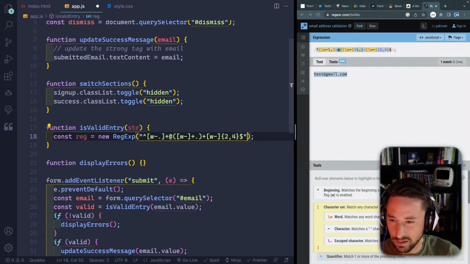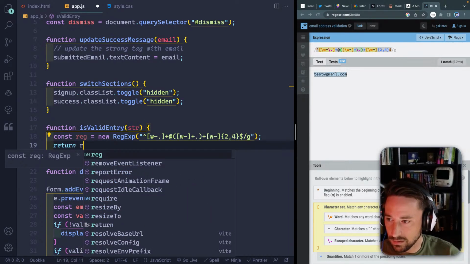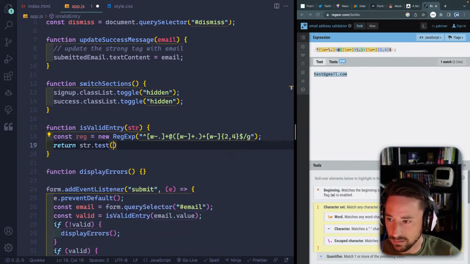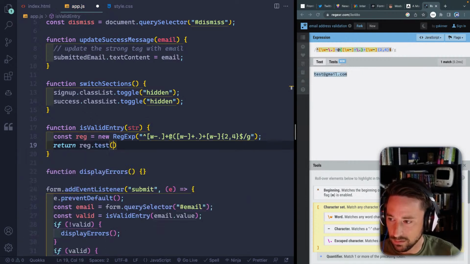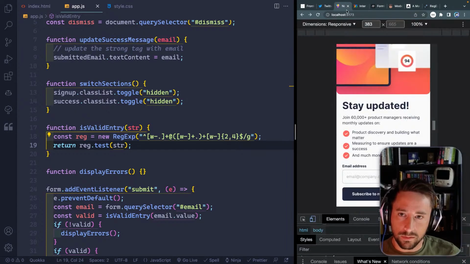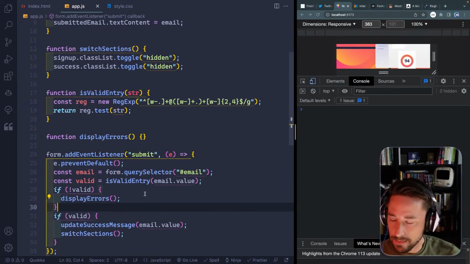I don't remember if I do that there or more here. Let's do it like that. Okay. Then all I have to do is return string.test, reg.test and pass it the string, I think. Okay, so let's do that. And let's come in here. We'll console log it.